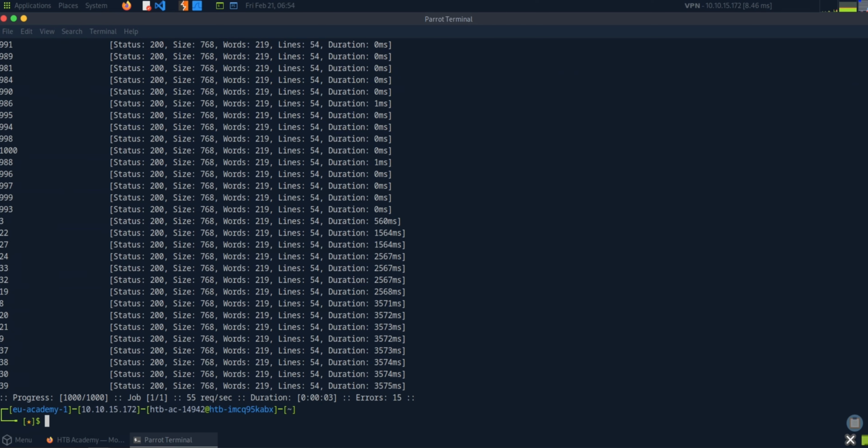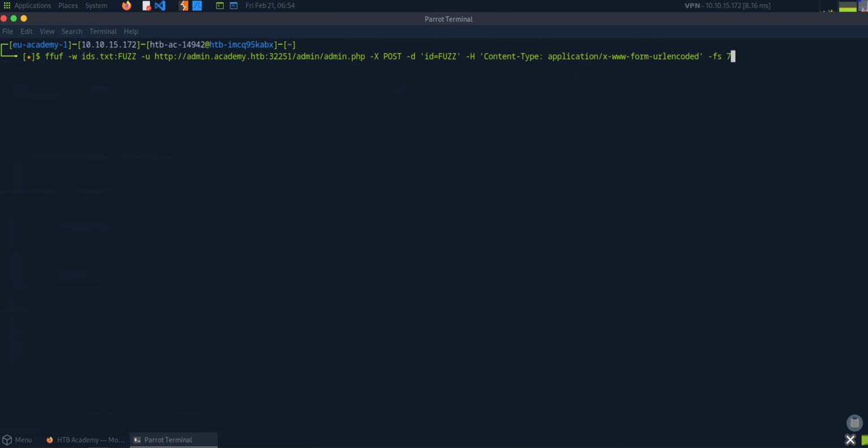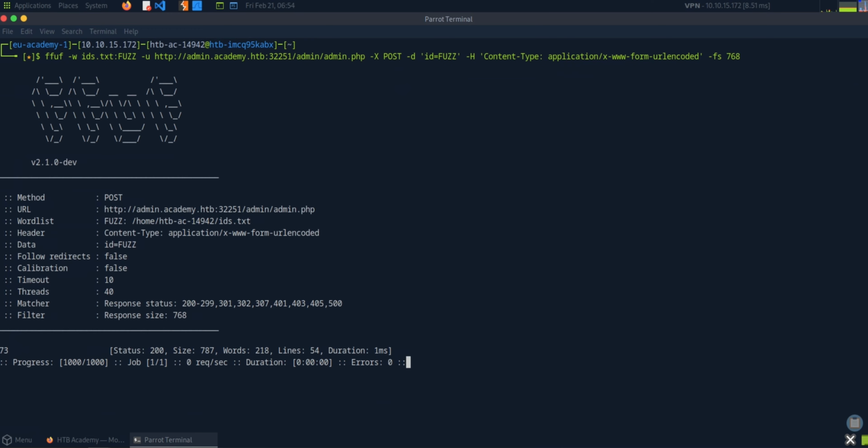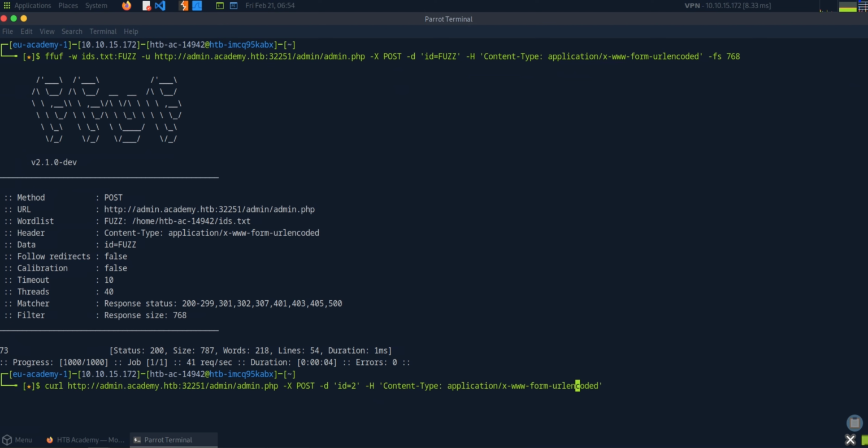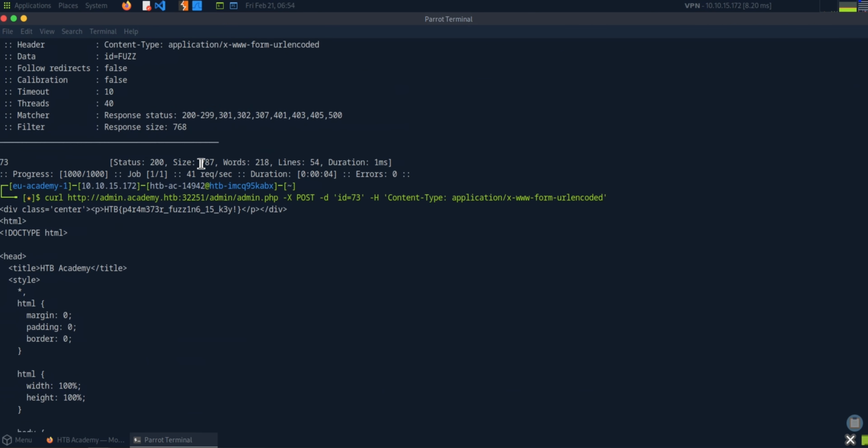Okay, and let's filter out 768. We found 73 as one of the responses. Let's send that curl request again with the id as 73 this time, and we do get the flag for this exercise.